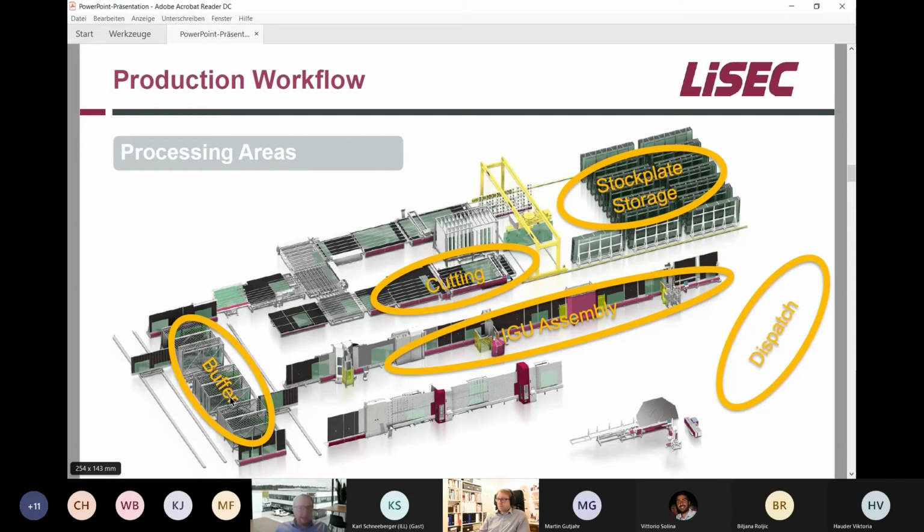item sizes, these glasses then get moved into a buffer, and this buffer serves especially also the purpose of sorting, because then at the end we have to unload single glass pieces onto this long IG line, where in the process of building the IG element, those single glasses get assembled and sealed, and finally the ready-made IG unit then gets moved into the dispatch area. So this was just a quick overview of how the process here is. And now let's move into the challenges that arise from this setup.